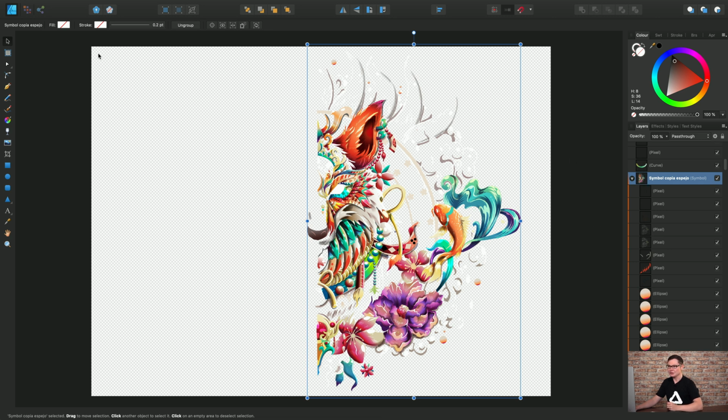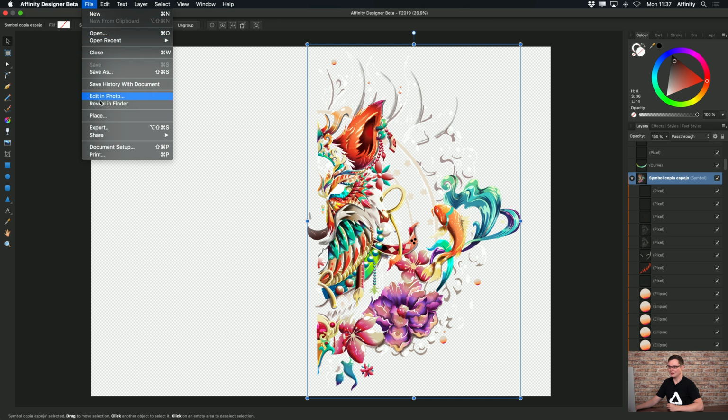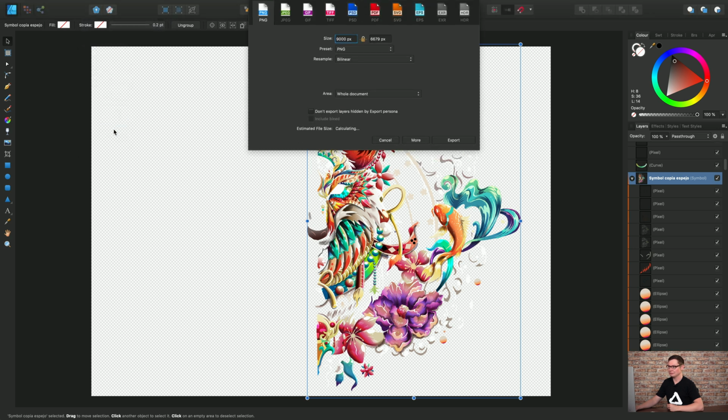Okay? So now, if I go to File and Export, this option becomes available to me. So rather than export the whole document, I can choose to export my current selection with background, so it will include all of the background fills underneath that current layer, or without background, so everything underneath will become pure alpha. So that's useful just for exporting sections of your document with or without transparency.